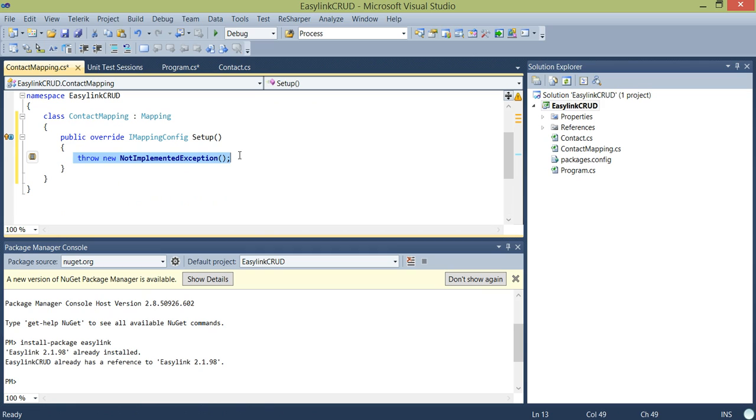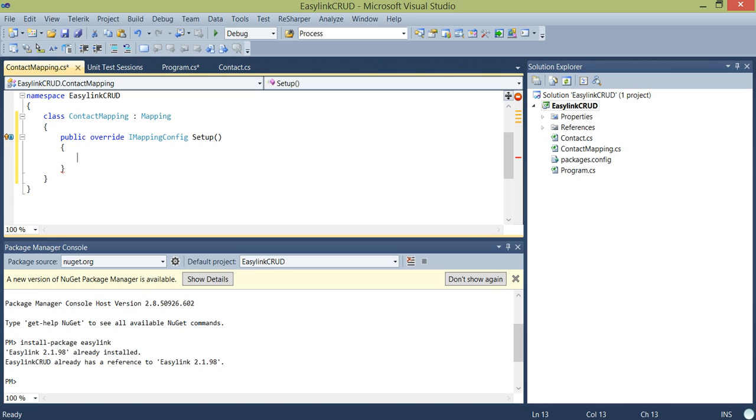This setup method will retain your mapping configuration. This mapping configuration will tell the Easylink the mapping information, how the columns and properties are mapped, so Easylink can, based on this mapping, generate the SQL statement and send it to the database for execution.